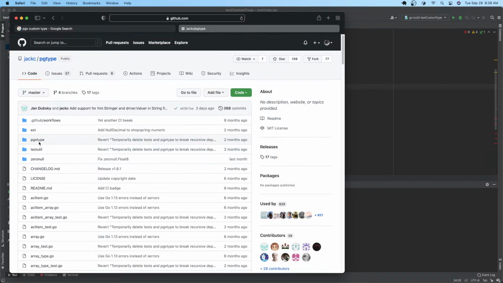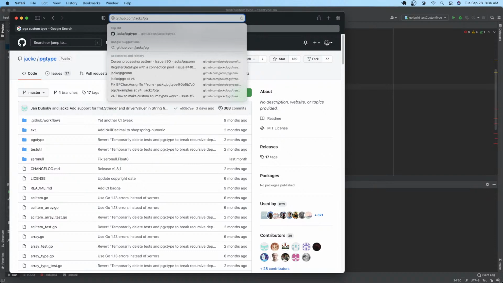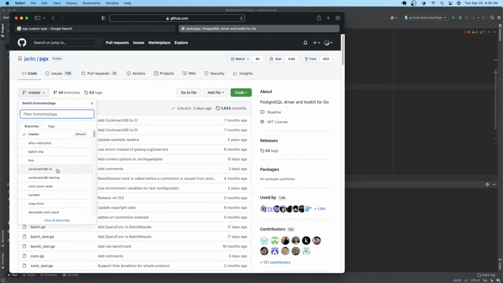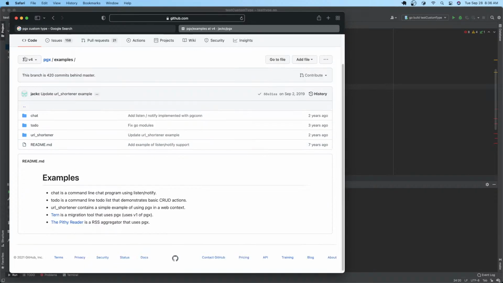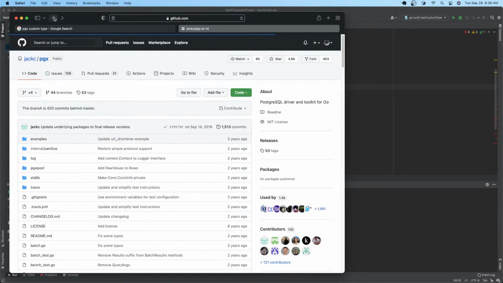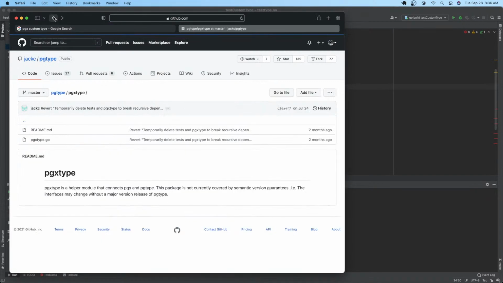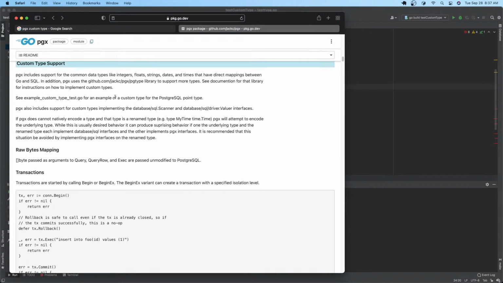Nope. Nope. Nope. And let's make sure we're using v4. All right, so example custom type test.